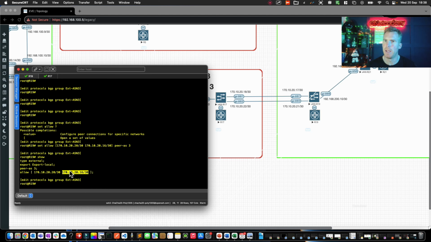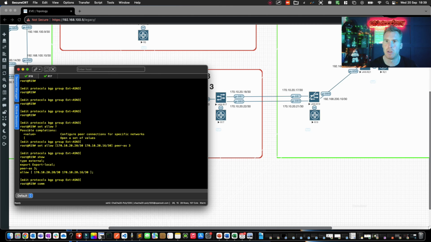Yes, that is true. But what you have to remember here is the subnet size is incredibly small. It's a /30, so you're only going to have 4 IP addresses, 2 of which are actually usable. One is for the network, one is for the broadcast, and 2 are the usable IP addresses. Now one end will have one of those IP addresses, the other end will have the other. So it's not really negating GTSM, you're just allowing a bit more of a flexible approach to allowing BGP neighbor adjacencies to come up, especially in the data center environment where networks and virtual machines, etc., are constantly changing and adapting.